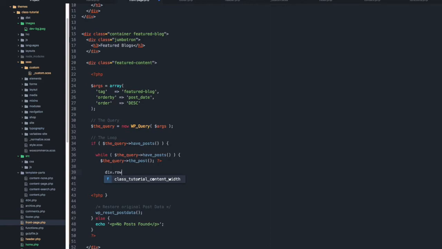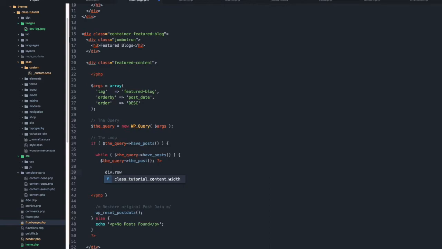So in order to use those columns, we need to have a row around it. So that's what we're doing here, row, because remember our design, we're going to use col 2 for the featured image and col 10 for the content. And this is real stuff. You will get a design like this, and you need to figure out how to use the grid system to achieve that. You just get a whiteboard like this and start writing stuff up, and you come up with those columns with the grid that you need to use.